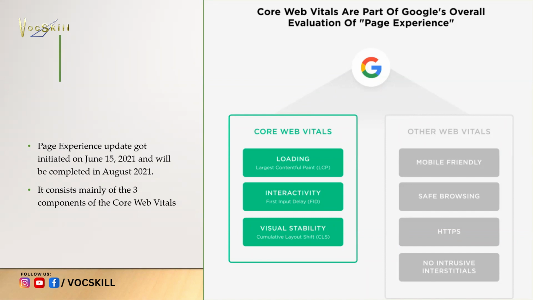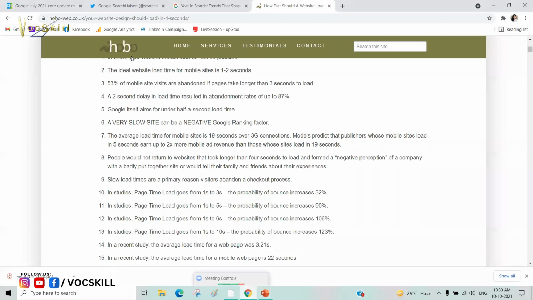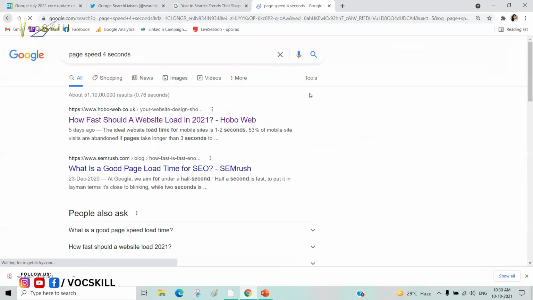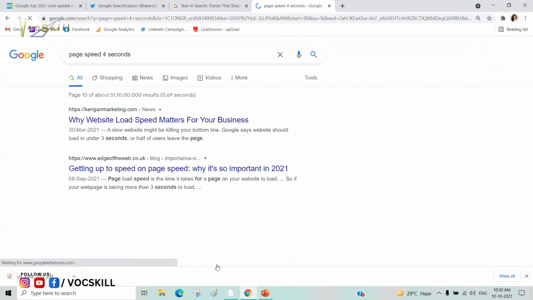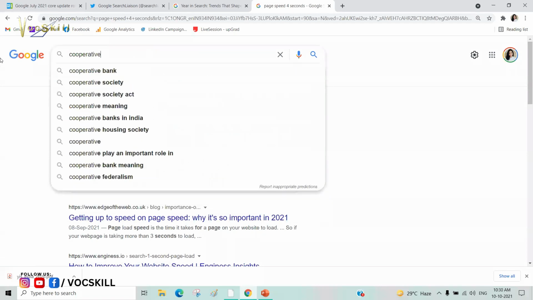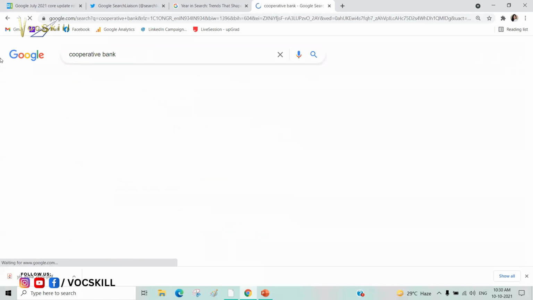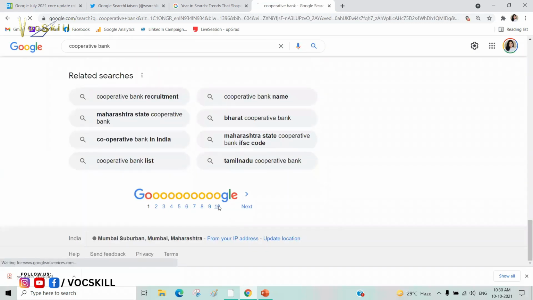The first input delay is when you open a website. If I open, for example, now in page speed, it will be difficult. Nowadays, most websites are fast, but I will just.